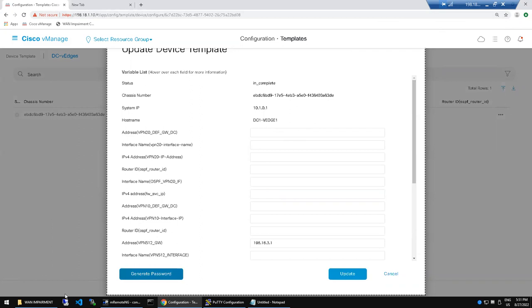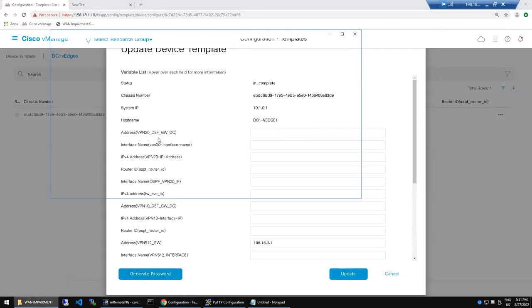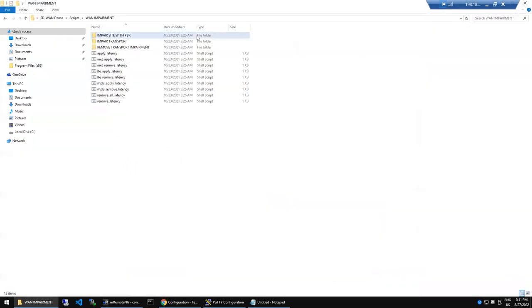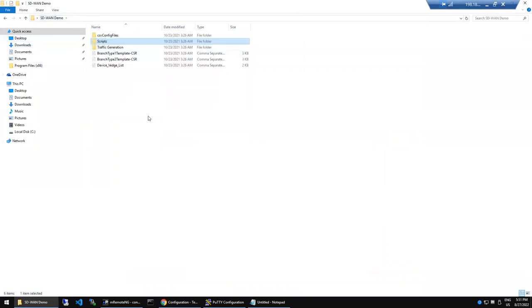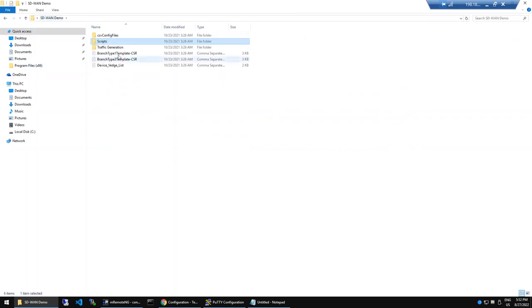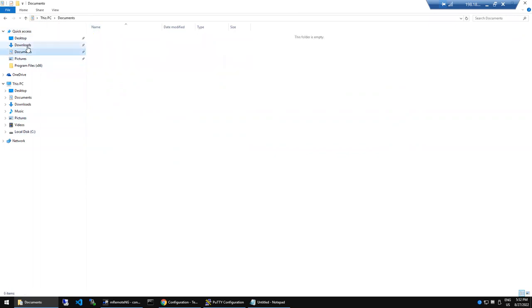All right, great. Before moving there, let me quickly check if I have any configuration backup in this particular system. I have backup in my laptop, but in this one, I don't think so. I have backup here. This is CSV for branch. These are some scripts for WAN. Okay, no problem. Traffic generator. This is TCV edge list. No, I don't have it, unfortunately. Okay.